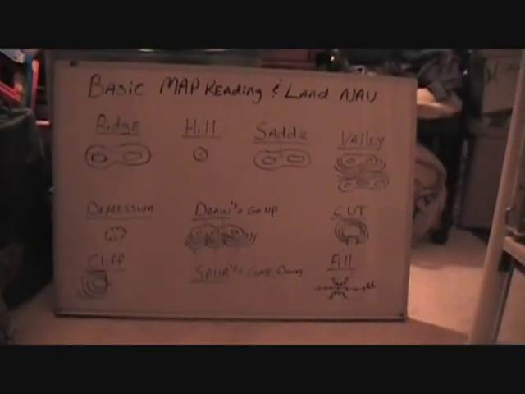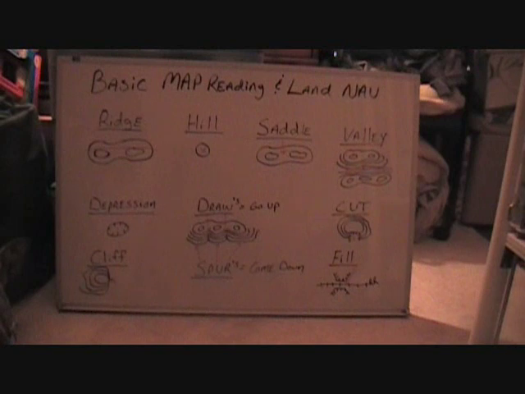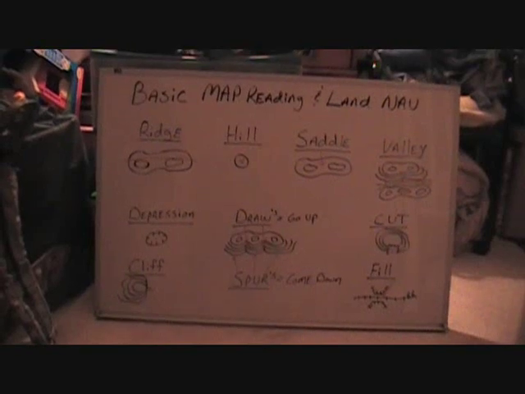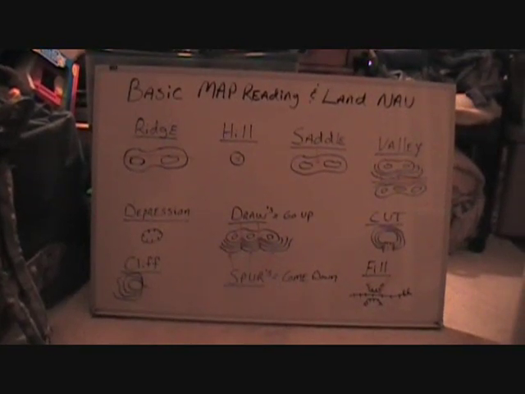Alright, so back to the whiteboard here. Alright, we'll start with the top left. That's what a ridge is going to look like on your map. All those circle lines and all them lines that you see right there on the whiteboard are representing contour lines which show elevation. So I'm going to try to find each one of these on the map for you. I can tell you, I've already been looking, I can tell you right now, I couldn't find a cut and I couldn't find a cliff. Everything else, we should be good to go.